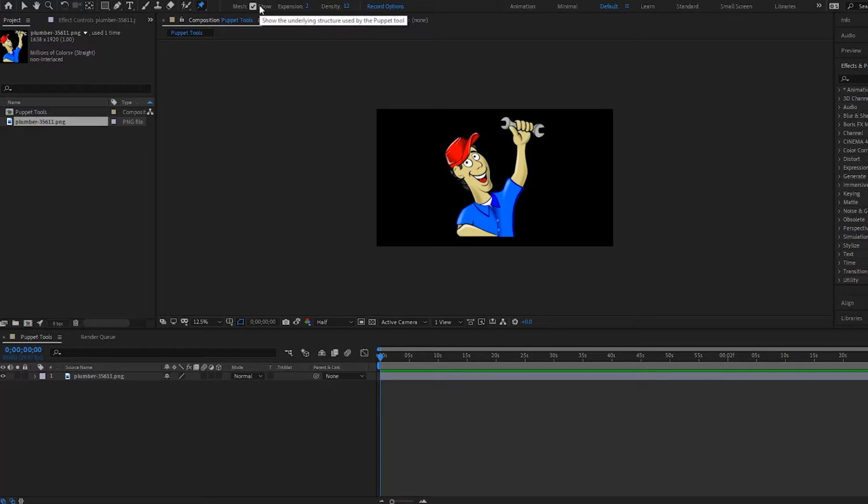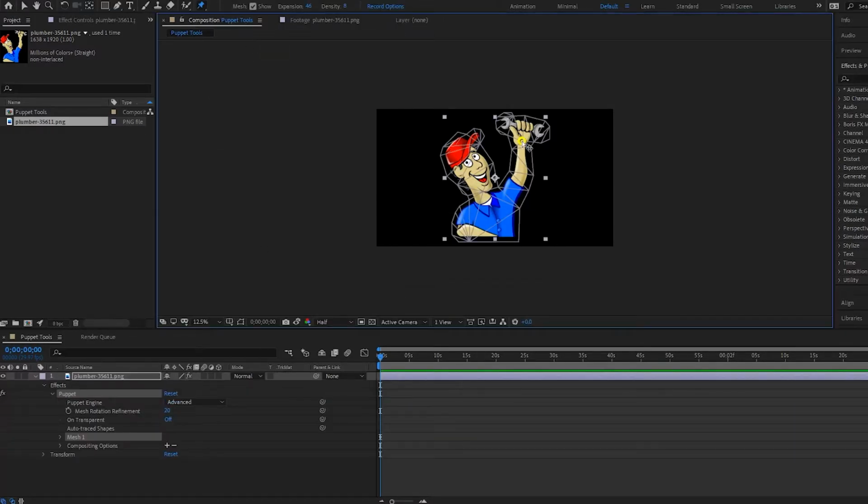I'm going to select it, and then I'm going to put a pen right about here. Notice that a mesh has appeared and it shows up here, and we have expansion and then density and then record options. For density, for now, I'm going to put it up at 12, and for expansion, I'll put it down at 30. We're going to cover this soon, so don't worry. For now, we're going to turn off the mesh.